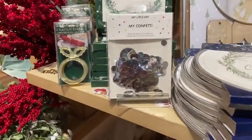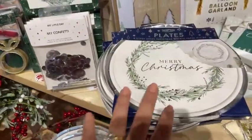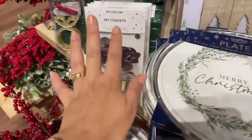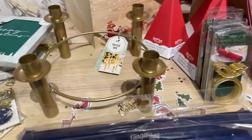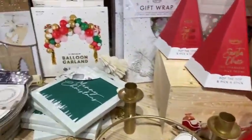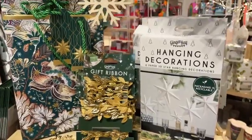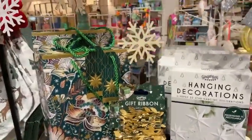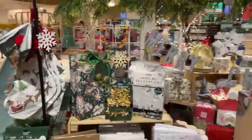We've got a lot of things here from a company called Ginger Ray which is from London — lovely paper plates, table confetti you can see on the table over here just to liven things up a little bit, hanging decorations. It doesn't have to be bright and colourful and too jazzy; you do have a lot of neutral options here as well.